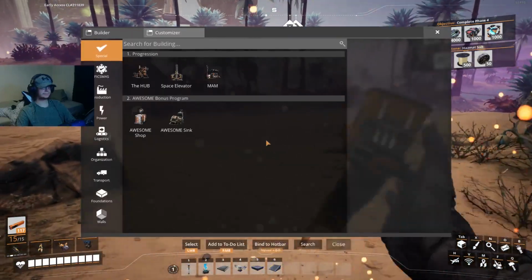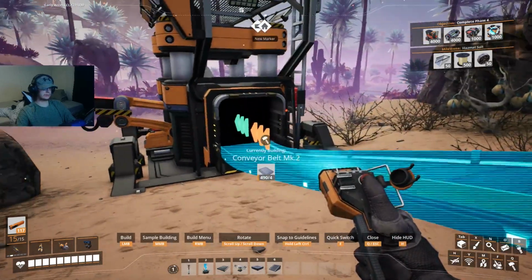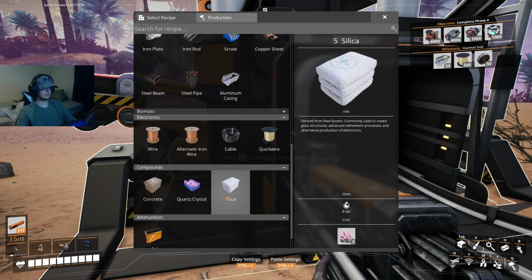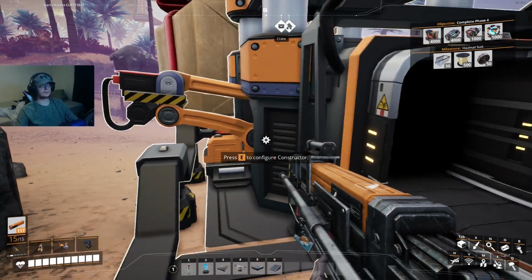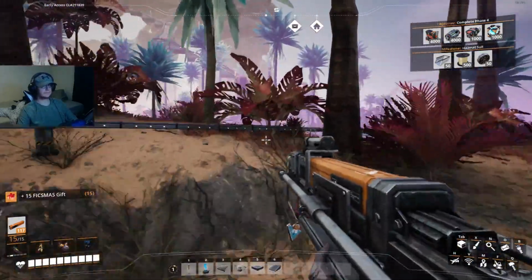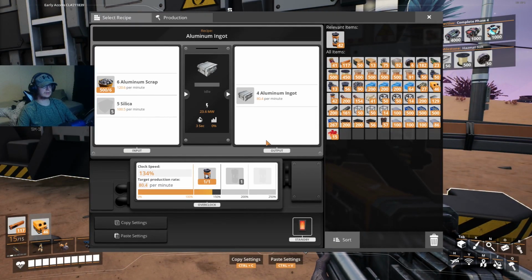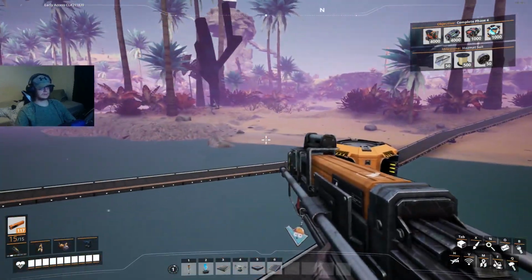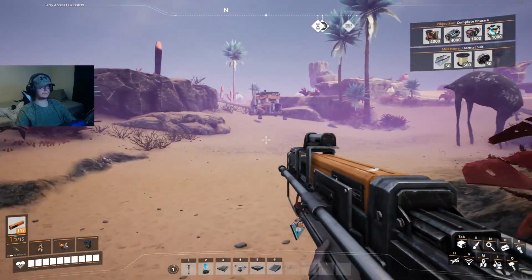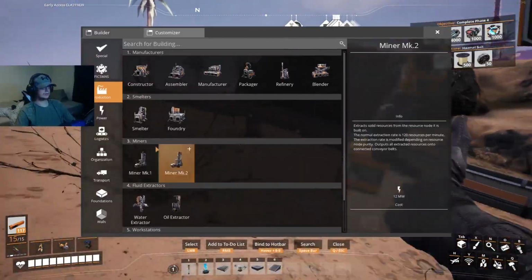Here we are. Okay. This needs to be thrown into a constructor. I really hope this doesn't require a lot of quartz to make my silica. So we have enough to make about 5 of silica, which makes 37 per minute. And these need how much? A lot. Holy crap! I only have it at 150%, and it takes 100 silica. Silica is what you need for the fabric and stuff. Sorry, that's how I got this so confused. Damn.